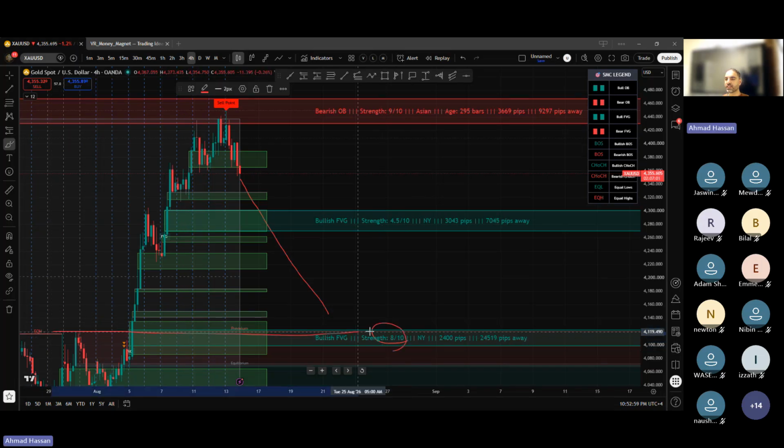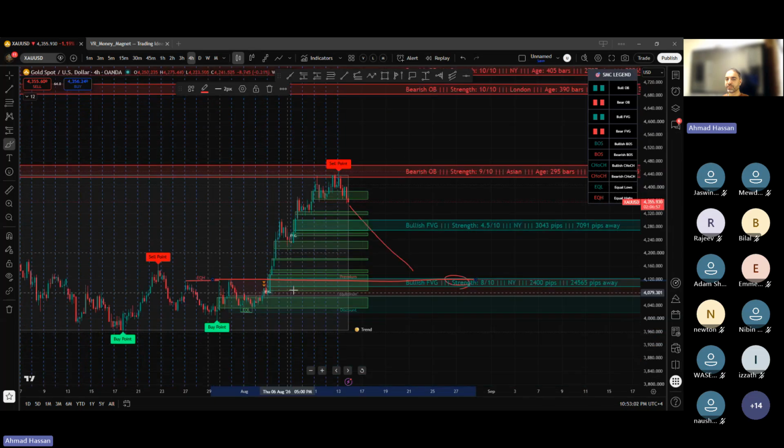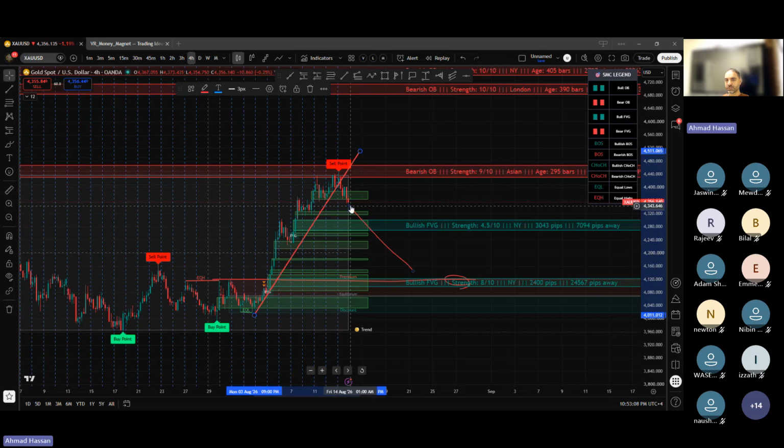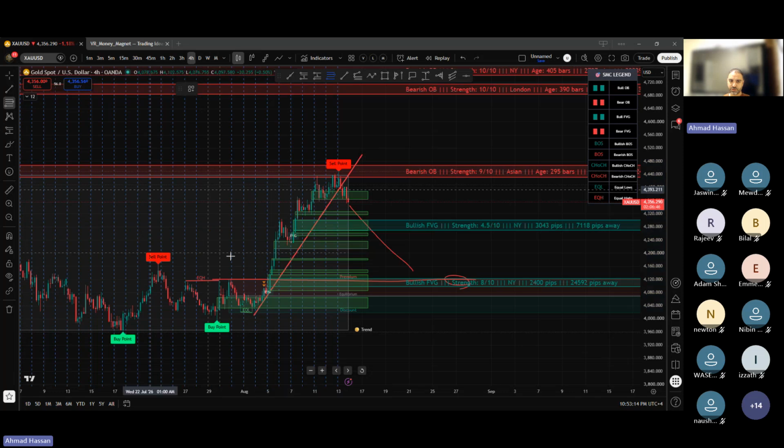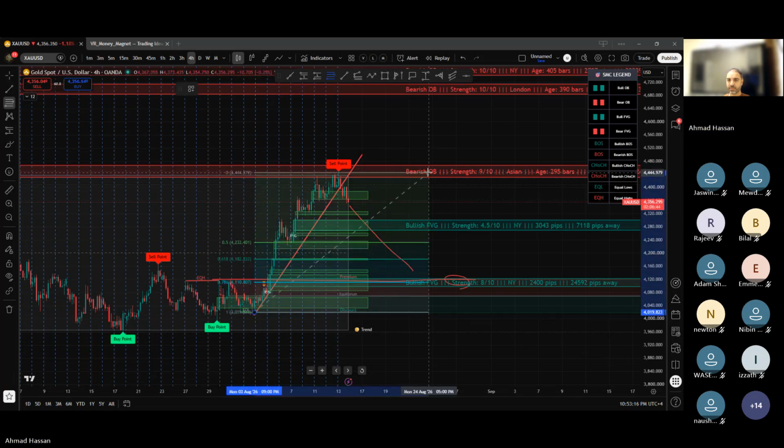This is a fair value gap, which we mentioned the market can come back to. Right? If you remember, at 4120 the market did a retest of the structure and has to come down to retest this area, which is the fair value gap or Fibonacci zone. If I create a Fibonacci from here to here, it's exactly the same 0.5, 0.6810 area where the market can come back. Clear?